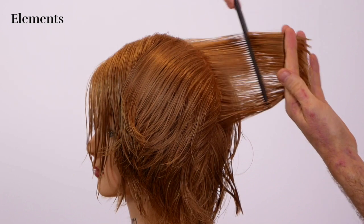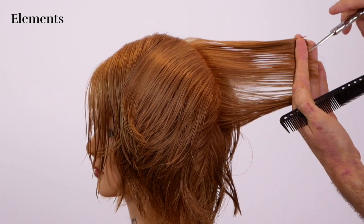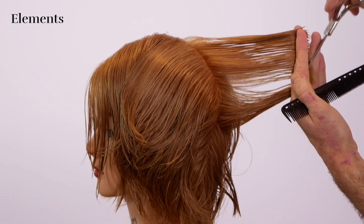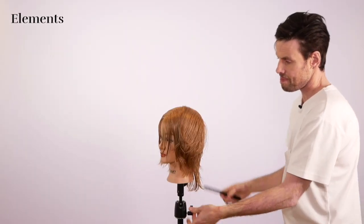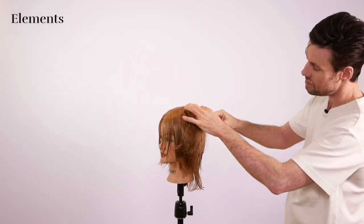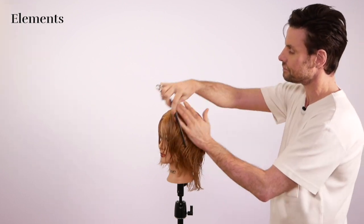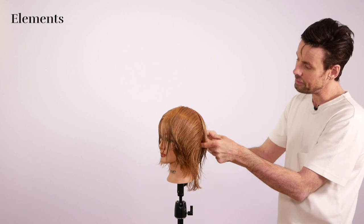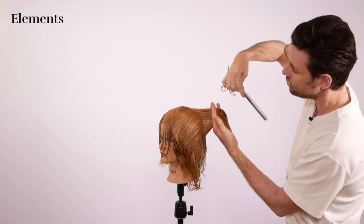So elevate the hair directly vertically out and you blend it with the underneath sections. So you pivot, radial section, you take a little bit of your previous and follow that shape around.